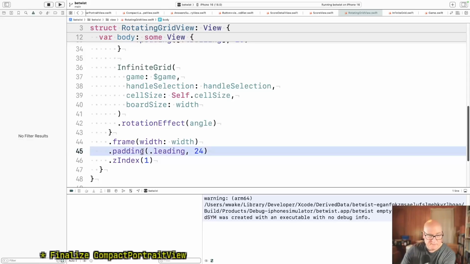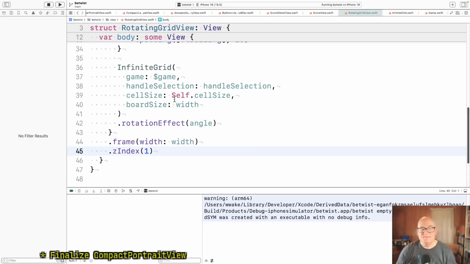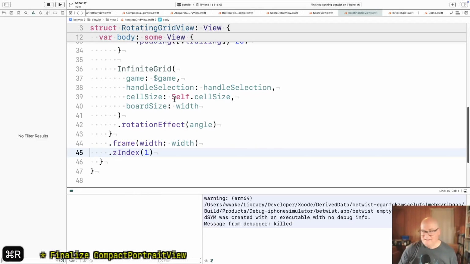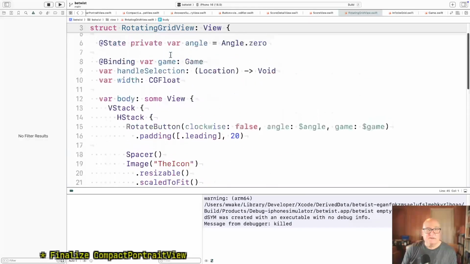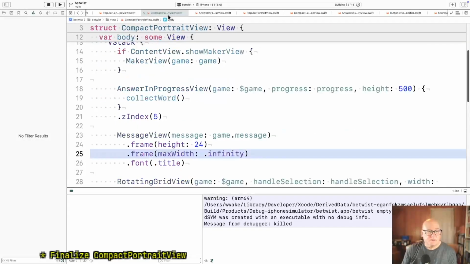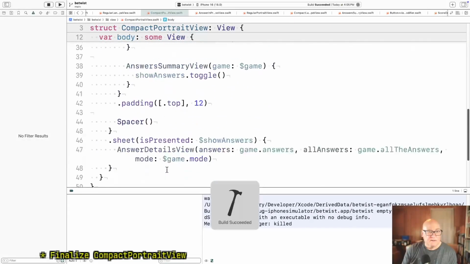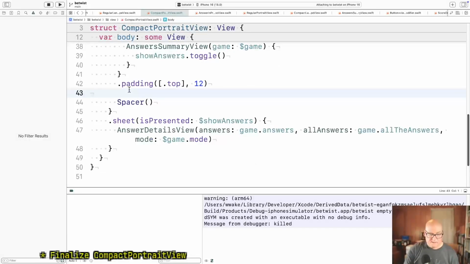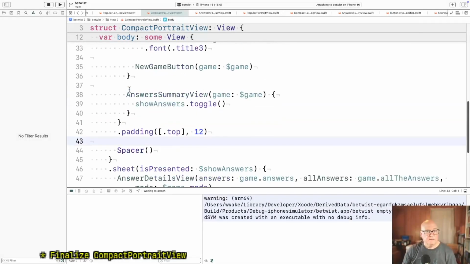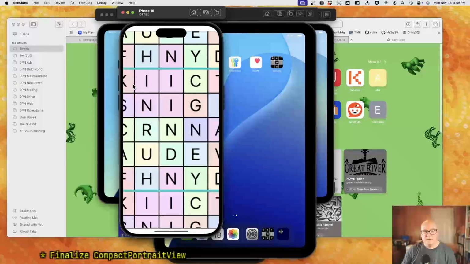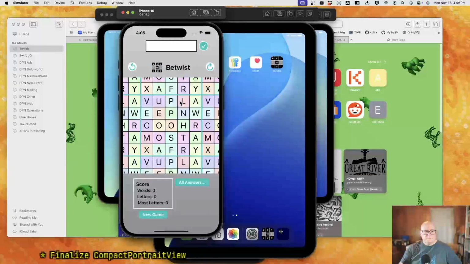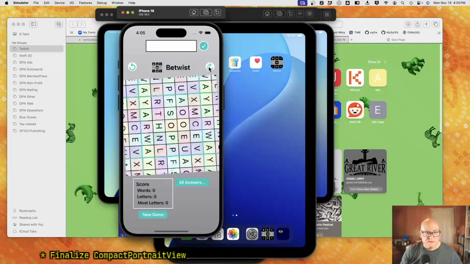Yeah, that can't be there. Okay. Yeah, let's change that back on this compact portrait view. All right, and we had, no. Okay, that's looking good again.